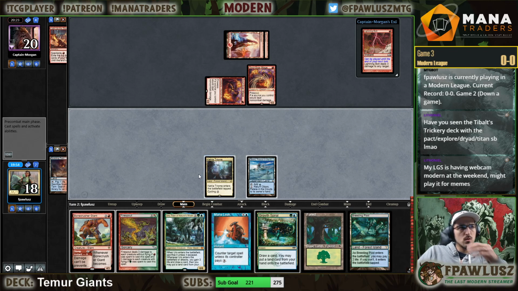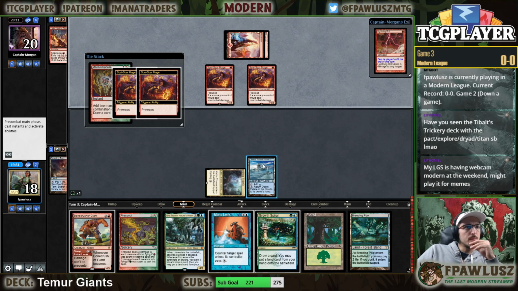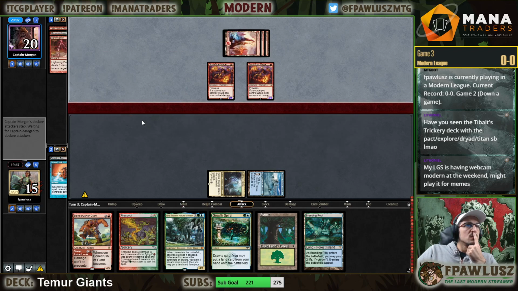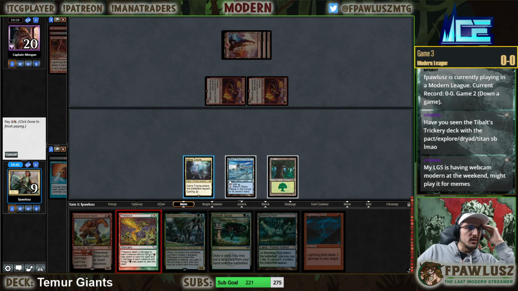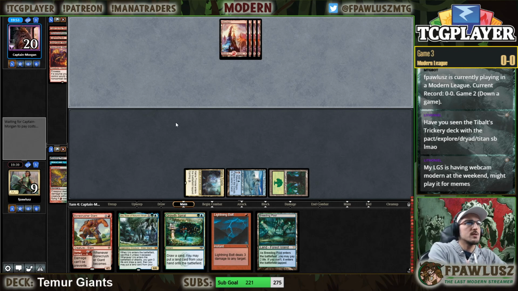Okay. Well, we're just leaking this, right? And then we untap and we slam this Fire Spout. Okay, so we scoop to Blood Moon. We scoop to Blood Moon. But we're looking pretty good otherwise.